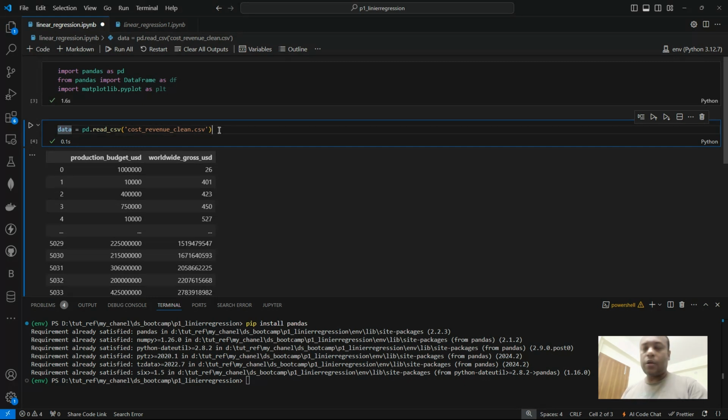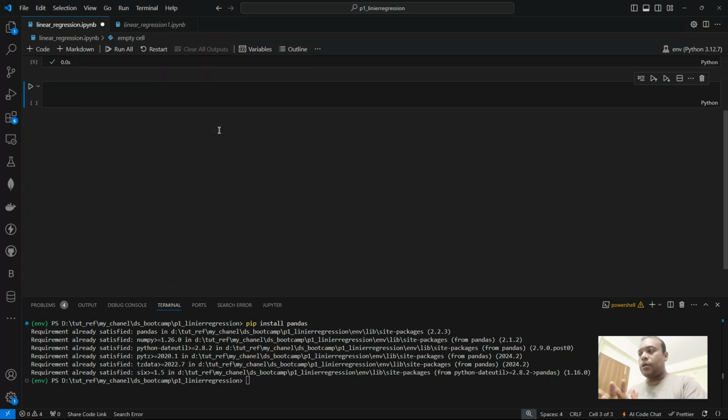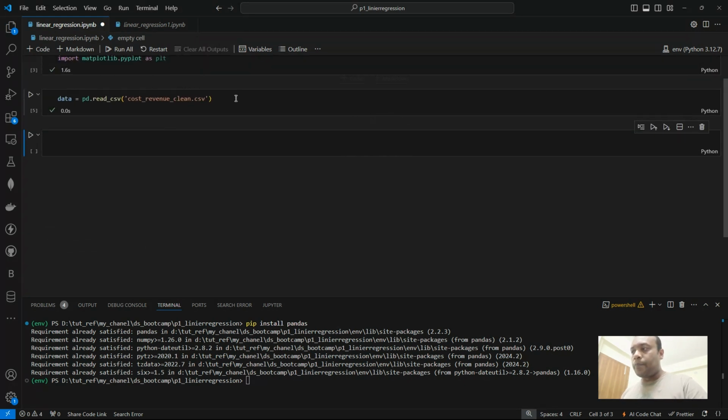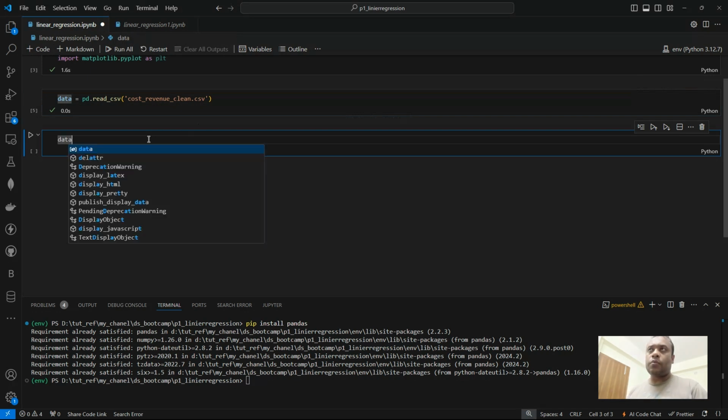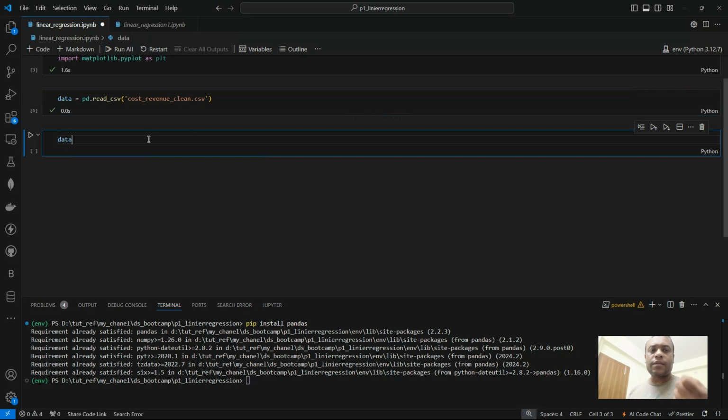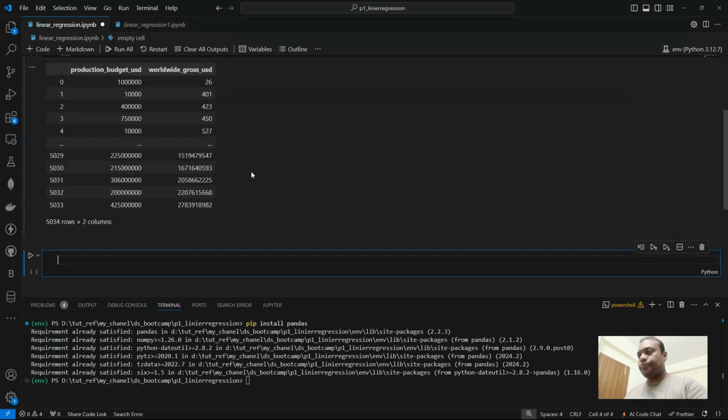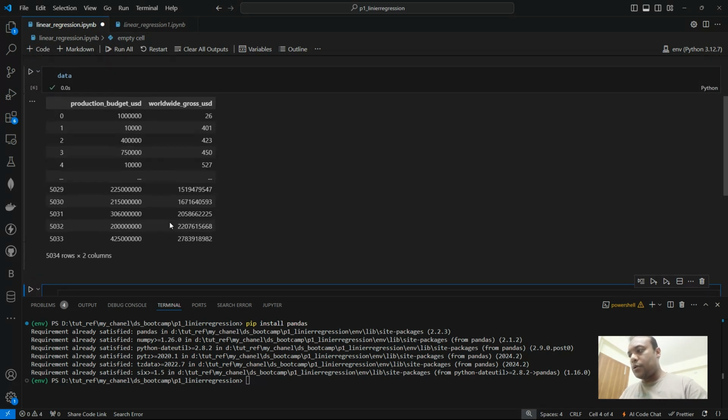So again I run this command. Look, now all the CSV file's data is stored in this object, and the object name is data. Now again I write data and press Shift Enter. Look, the same result. Why do this? You will understand in a later part.